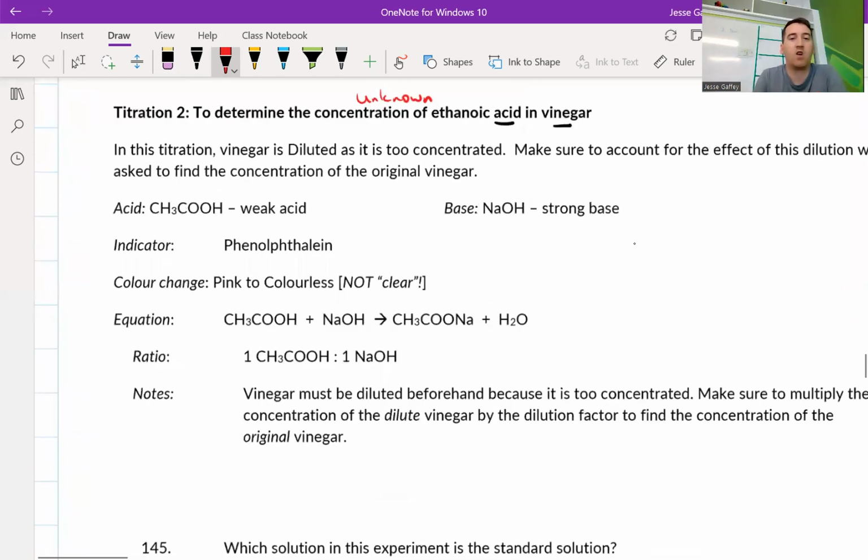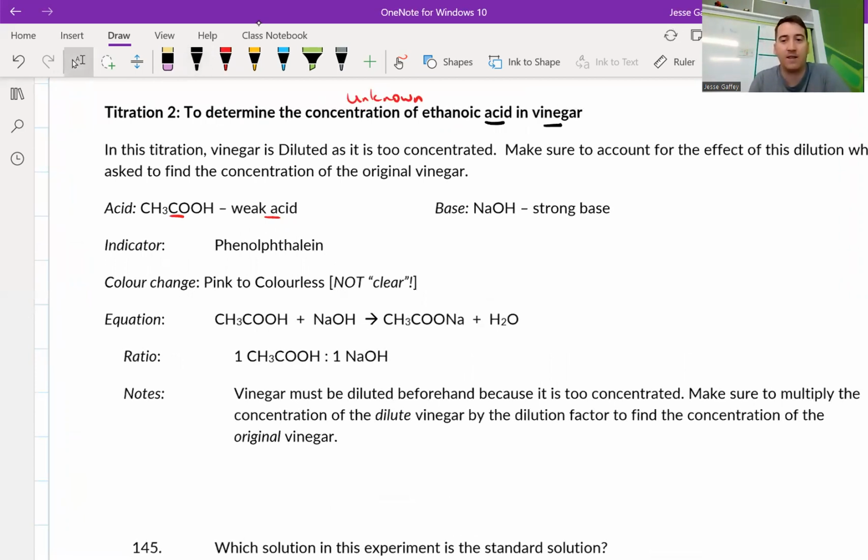All right, what else are points to note? This is a weak acid, strong base titration. So ethanoic acid is a weak acid, sodium hydroxide is a strong base, which means we have to choose our indicator to match. Now, I gave you an acronym the last day in the first video: for strong acid, weak base, methyl orange, SOBMO. I don't know, it helped me to remember which one was which when I was doing the Leaving Cert. So strong acid, weak base, methyl orange. Well, this one is weak acid, strong base, WASP, phenolphthalein. It doesn't work as well, but if you remember SOBMO, then you know this one's the opposite: phenolphthalein.